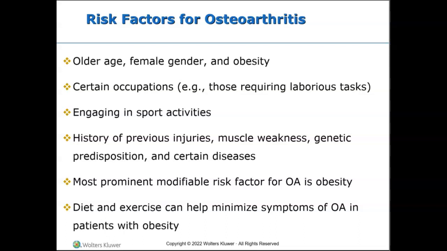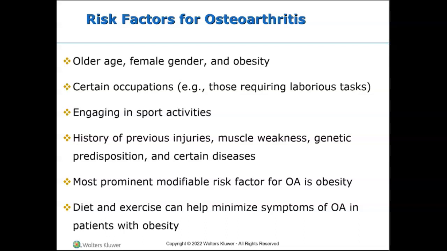And then again, risk factors would include older age, females being at higher risk than males, and obese patients, right? Obesity, because the extra weight puts more stress on the joints themselves, particularly weight-bearing joints like the knees and hips. And this stress increases the risk of osteoarthritis in the joint. Obesity may also have metabolic effects that increase the risk of osteoarthritis.